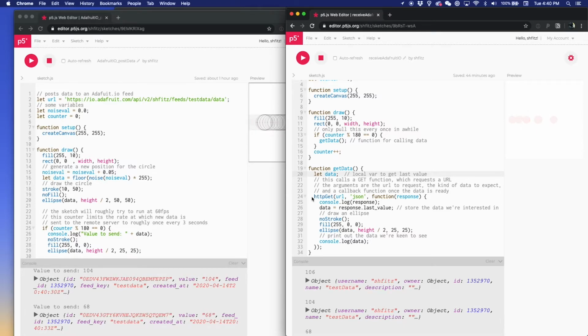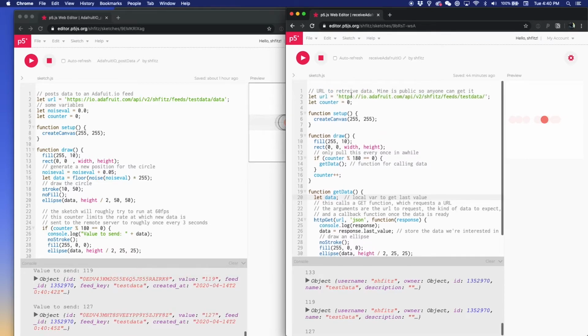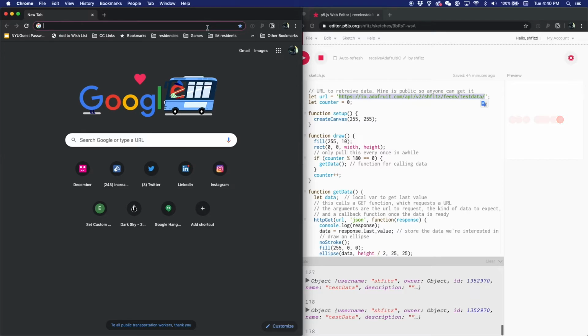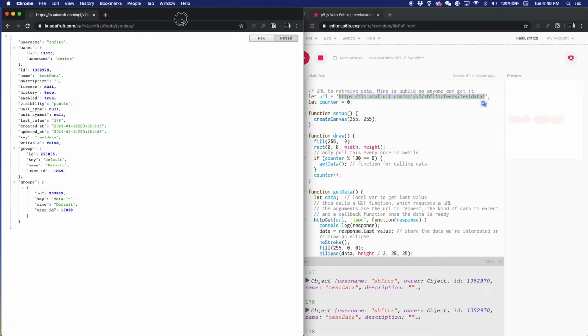And so HTTP GET makes a request from the server, and when it requests a URL, that URL then gets returned to us, and this is basically the same as the get JSON that we saw previously, right?